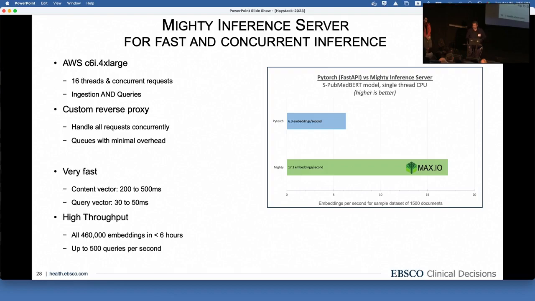We could re-ingest everything in less than 6 hours, which is enough for overnight. We don't do a full re-ingestion every night; very rarely do we have to, but it can handle that if we need to do it in a pinch. And the cost of a single server is not much. The complexity of auto-scaling and standing things up and down wasn't really worth it at this point, but maybe we'll get there. Also, when there's no content being ingested, usually during the day, it handles up to 500 queries per second, which is crazy fast. So this one machine fits the profile.